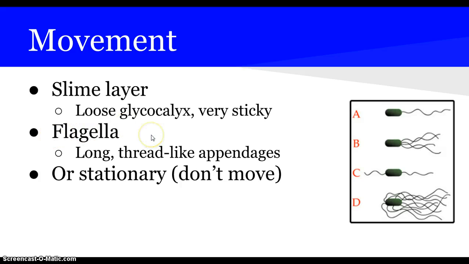There's also a more typical way that bacteria move, which they have in common with eukaryotes. It's called a flagella. Remember learning about sperm? They have flagella. It's a long thread-like appendage, so you can see you can have different sort of combinations and locations of flagella, and they all obviously work in different ways. This is going to move a little bit differently than this guy. And some bacteria, they don't move. It's not really in their agenda, so they don't need to.